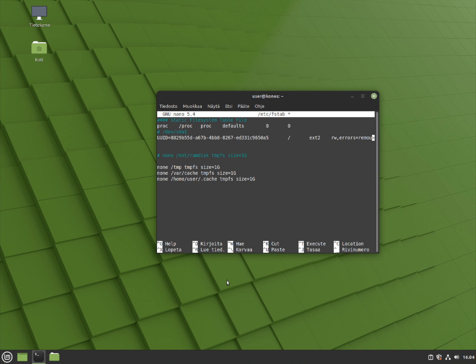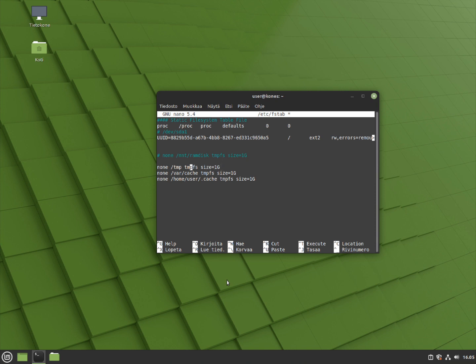So yeah, modern hardware, modern computers, should have enough RAM to do something like this. Of course, if you are heavily RAM constrained, you don't have much RAM available, then doing something like this might not be much of a good idea. This might be very bad for you.